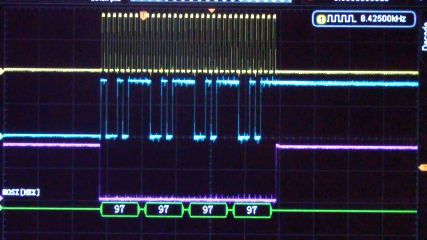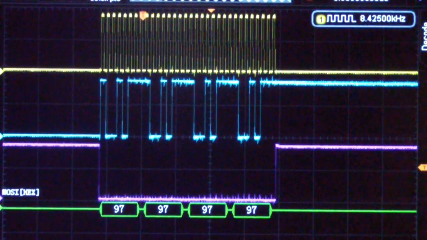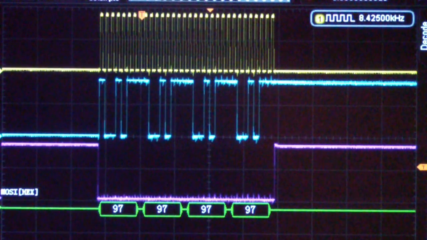And I really don't think that the decode on the Siglent would ever be satisfactory. The reason is, you'd be looking at what the master sent out. Then you'd have to reconfigure everything and move a probe around on a 2-channel scope, I'm talking about, in order to look at the response, that is the MISO, M-I-S-O, instead of the M-O-S-I.